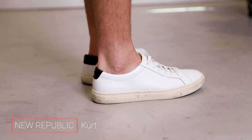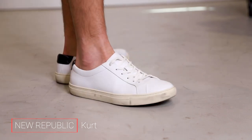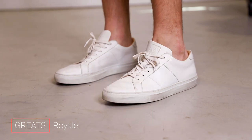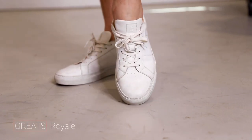They're going to last you a while and they're also still extremely affordable. If you do want to spend a little bit more money, Greatz brand is fantastic — they're handmade in Italy, so the quality is insane. I think they're like $179. It just kind of depends on what you're willing to spend. And as usual, if you spend a little bit more money, they're probably going to last you a little bit longer.